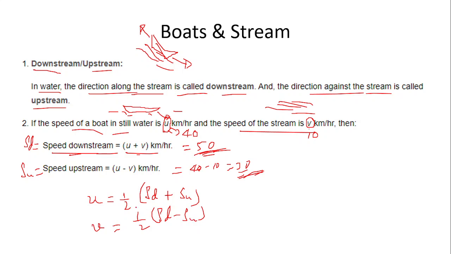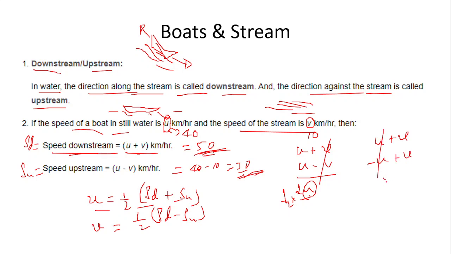That's it, simple. Observe carefully. Using these two equations, U plus V and U minus V, if we add both, V gets cancelled, we get 2U. Divided by two, we get U. This is what we have done in the first case. Same way, if we subtract, this will become minus U, this will become plus V. So U gets cancelled, we have 2V, half means again this gets cancelled, we get V. That's why subtraction means we'll get the speed of the stream, addition means we will get the speed of the boat in still water.